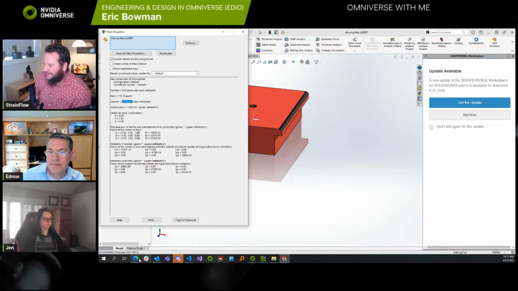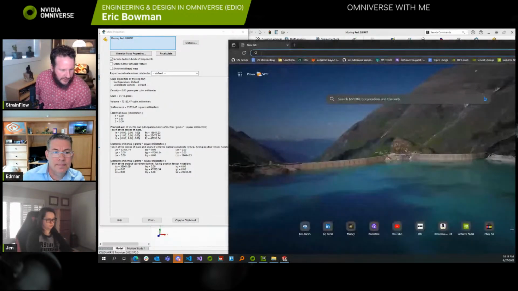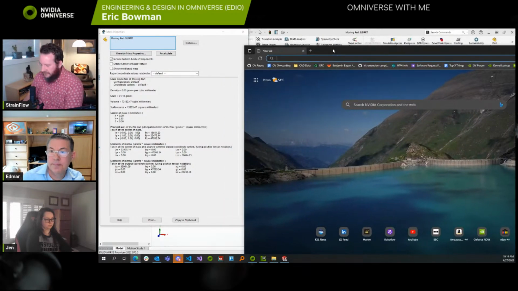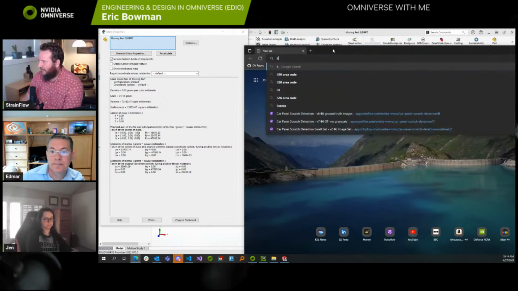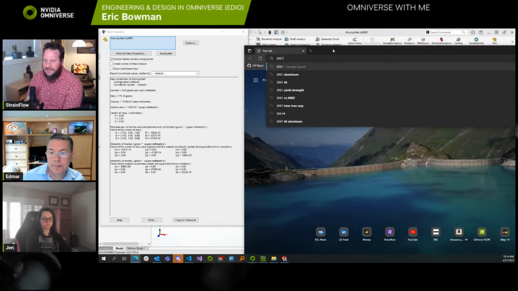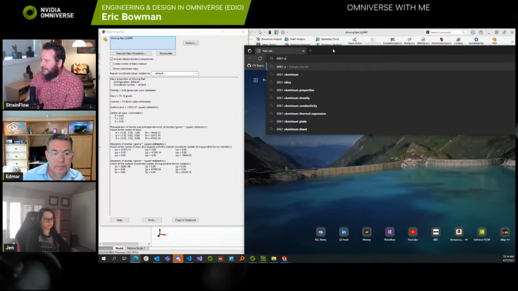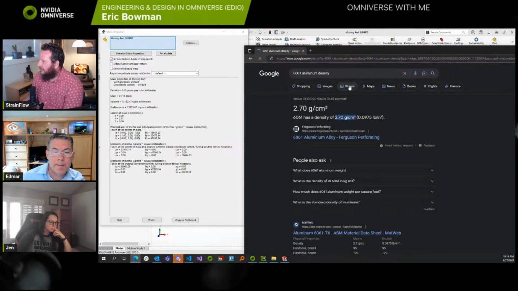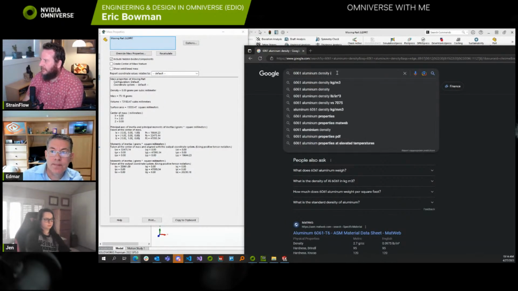All right, so we've got this volume in cubic millimeters right now. And let's make it out of a 6061 aluminum. That's a nice aluminum that's not so expensive. It's like 7075, but it's got good properties. 2.7 grams per cubic centimeter.